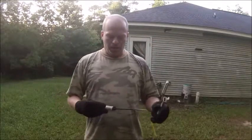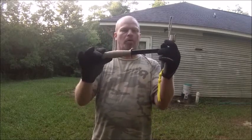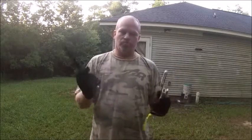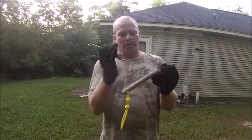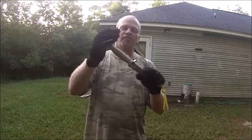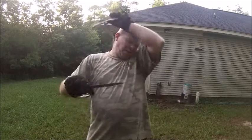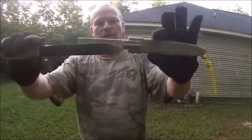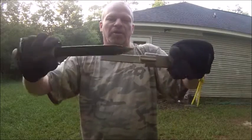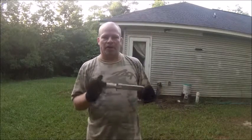I noticed there's a cap here. I think this knife can go on a bayonet, or you can stab on a gun. The sheath is very heavy duty. I like that. The knife will never fall out. And you can put the knife in either which way. You can go this way, or you can go this way, and this knife will still go in there. That's what I like about this knife.